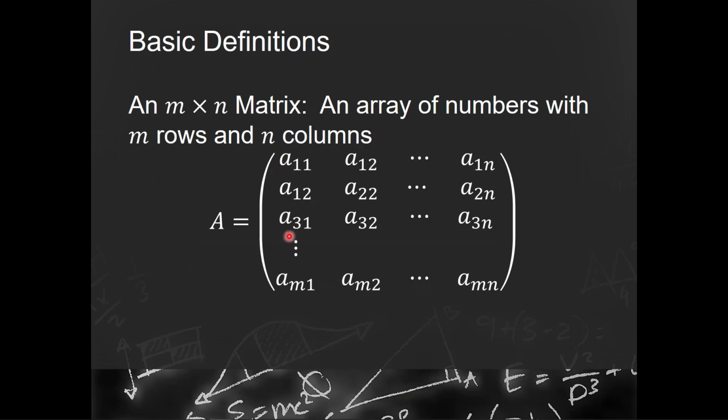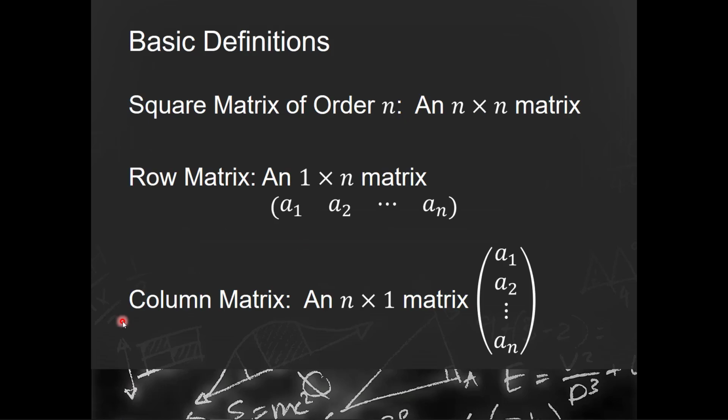It has m rows and n columns. Notice the first term tells you how many rows, the second dimension tells you how many columns. Each element in its general sense has two subscripts. The first subscript tells you which row it is, or at least should be in. That one is wrong. This should be A21. And the second subscript tells you which column it is in. So this is in the first column, the nth row. This is in the first column, the third row, and this should be A21. There we go. The first column, the second row.